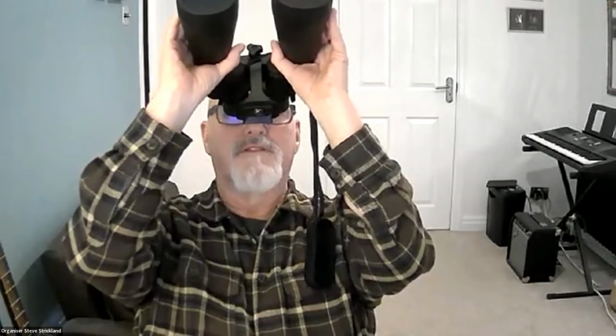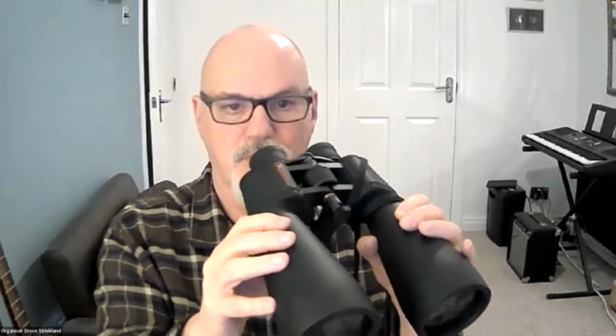We've got the binoculars. This is all well and good. So I can hold them like this. Now, first problem, they're not massively heavy, but after you've been holding them for a while, they will start to get heavier, particularly as you're looking up at things in the sky like this. The other thing that's going to happen is they're going to wobble about a bit. If I try to look at planet Jupiter, which I can see out of my front door at the moment, if it wasn't cloudy, it'll be wobbling all over the view in the binoculars.